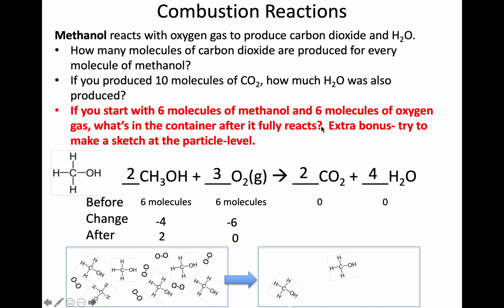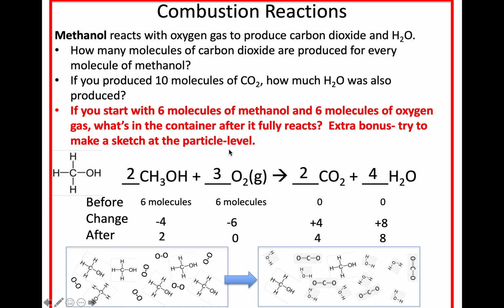How about the product that forms? I found out that I've used up 4 molecules of methanol. That means I would form 4 molecules of CO2. The coefficients are the same, 2 to 2. So if I use up 4, I must get 4. If I use up 4, I must get 8 of the H2O, because the coefficient's twice as much. I'm just looking at the proportions there, and I'd figure out, okay, that's what tells me that I have as far as products forming.